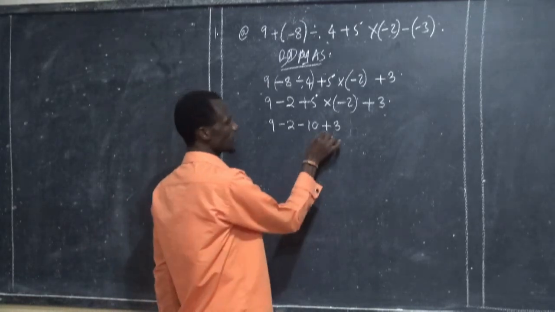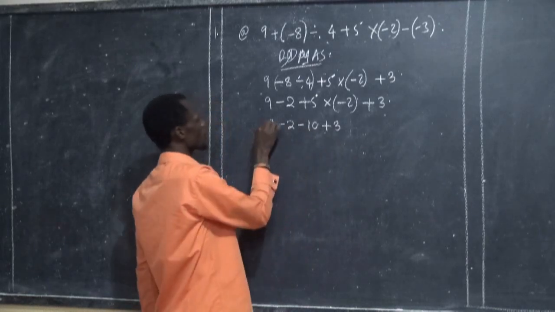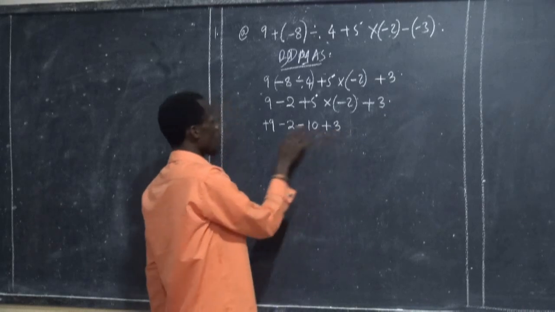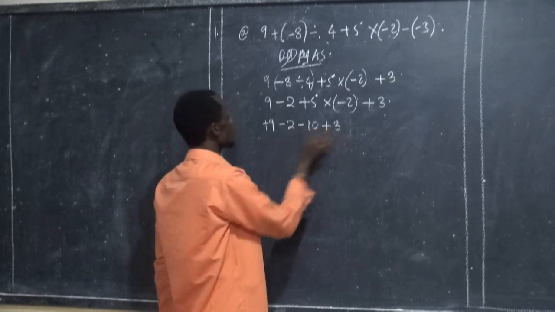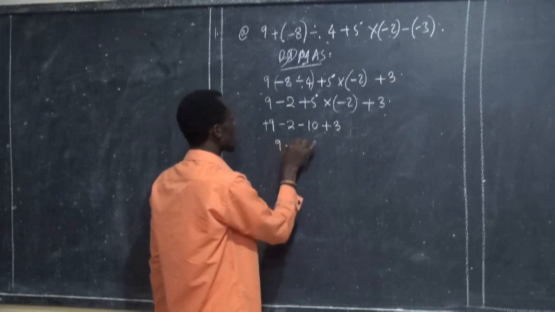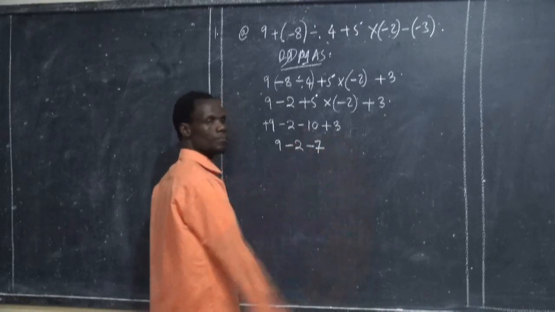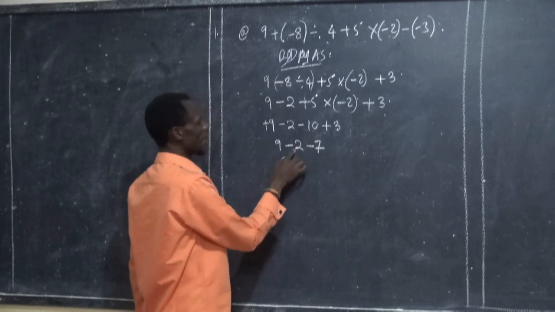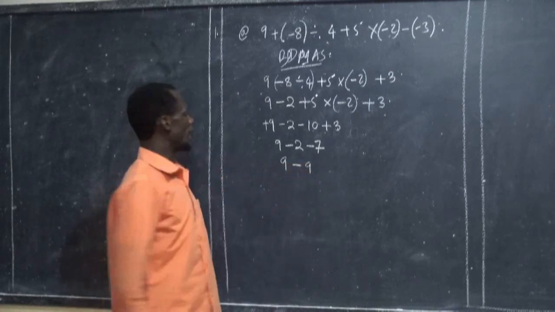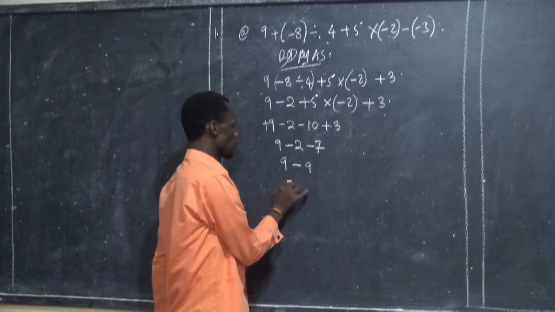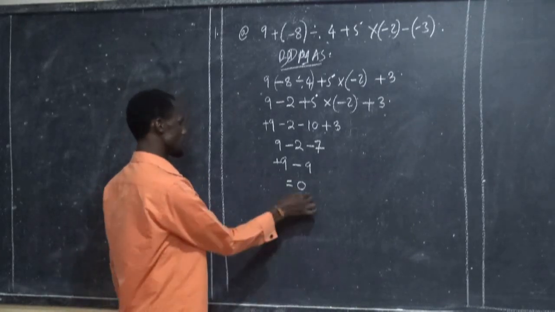Now addition. No matter whether you follow addition or subtraction, what matters here is that we have positive 9 and positive 3, then negative 2 and negative 10. In short, we have 9, negative 2, then negative 7, because negative 10 plus positive 3. Then what next? We have 9, negative and negative. How many negatives are there? Now we have negative 9. Then 9 minus 9 is equal to what? 0. That is to say we have positive 9, negative 9. The answer now is 0.